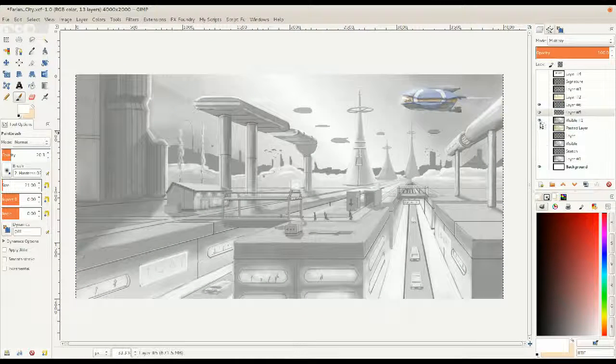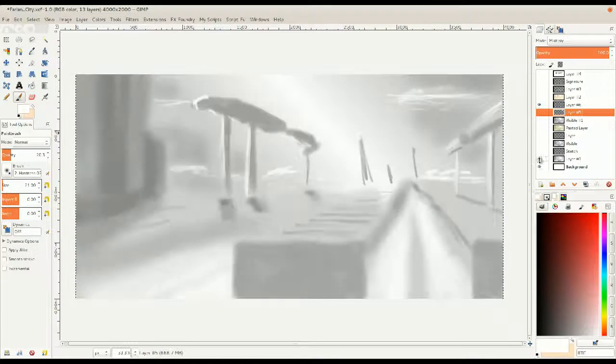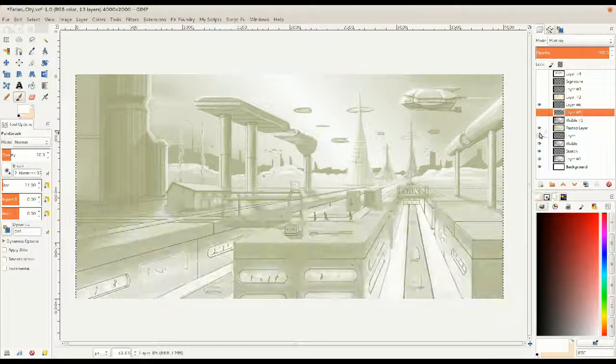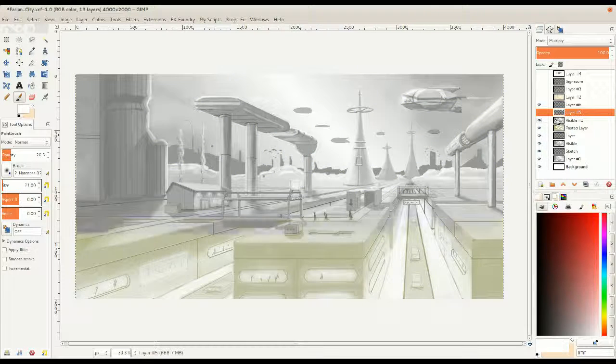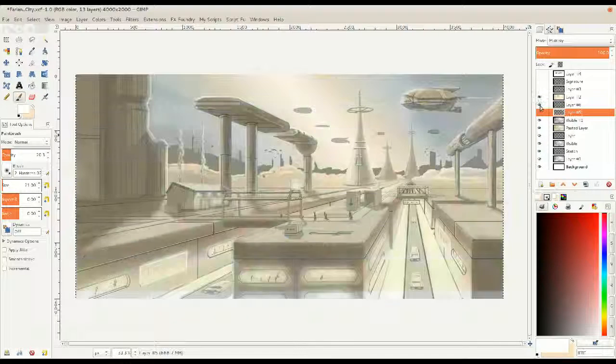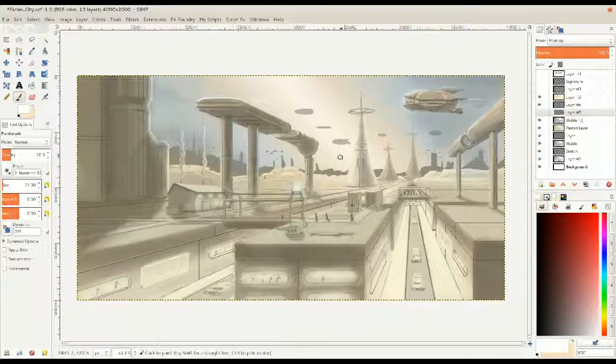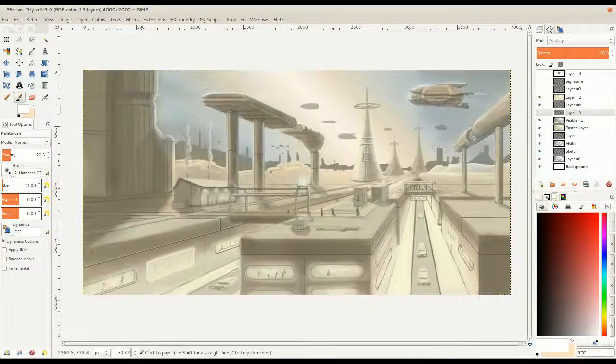Just today I wanted to review how I made this, starting off with a sketch and then coloring it in step by step. I did some experiments with adding colors to it here. That didn't work out, so I went back to black and white and decided to do this effect. And this is where I am now. Still got a lot of work to do. I'm just deciding on the overall base colors I want to use. And maybe in the next video I'll show you some more of the detail on this as it starts to come around. Actually, I like that ship I made. Yeah, I might use that too.